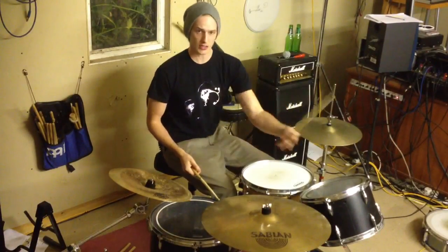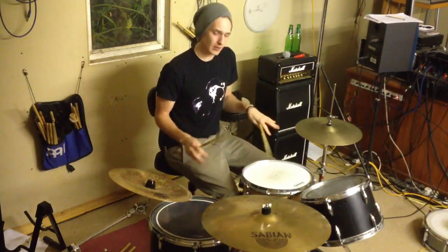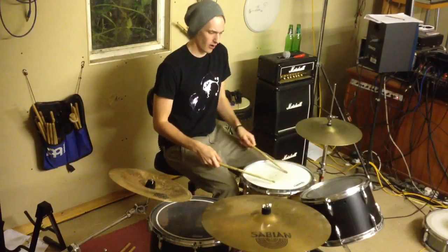Taking turns between moving up to the high tom and then moving over to the hi-hat, which I quite like. Again, it's completely up to you what you want to do with it. I know Abe Cunningham's used it quite a few times in Deftones. He does this feel quite a lot.